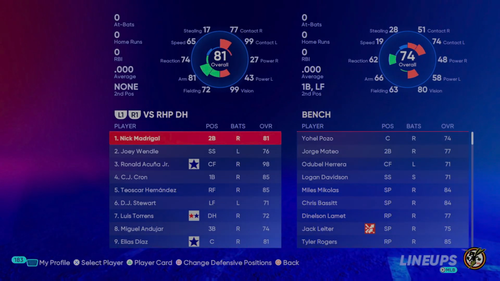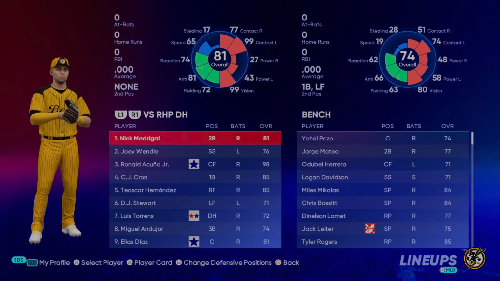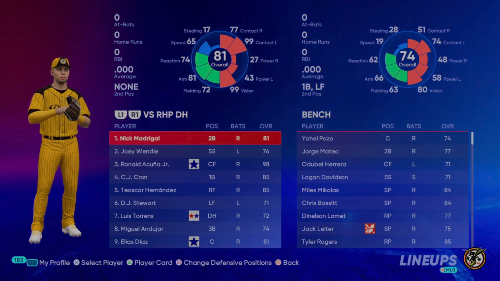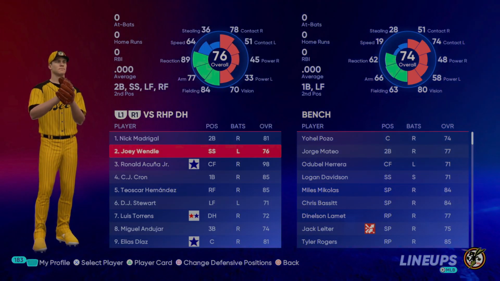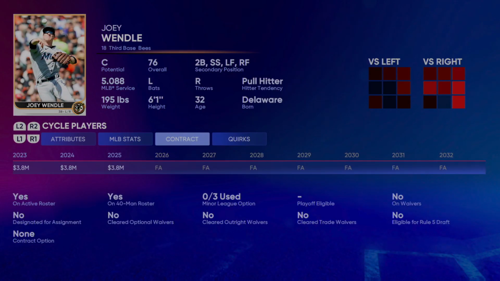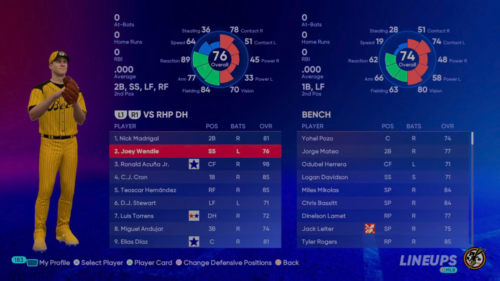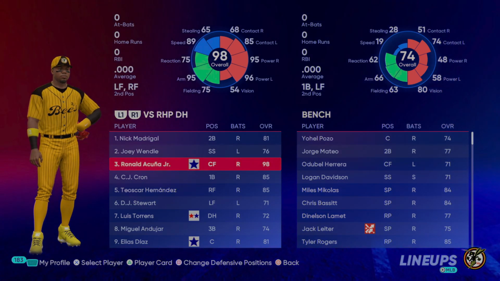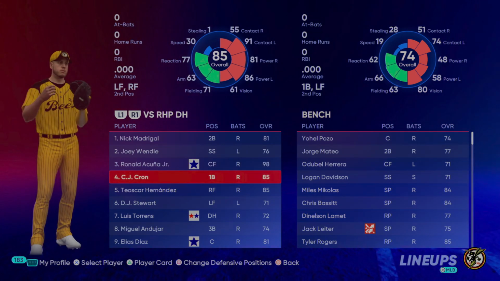in general, honestly. But you go to the offense here, and you have Nick Madrigal, who last year was very good, actually, in that leadoff role there at second base. And then Joey Wendell, this team, we signed him for a 3 year, $3.8 million contract in the offseason, and he was decent last year. You got Ronald Acuna Jr., of course, the star of this team's show, and their best hitter.